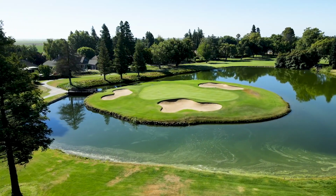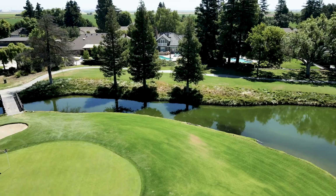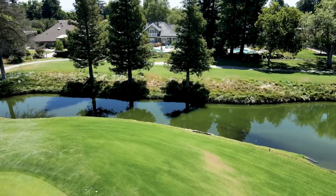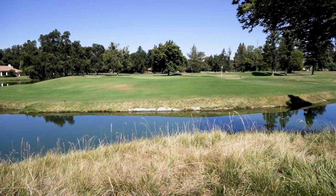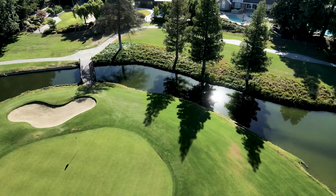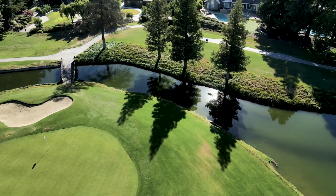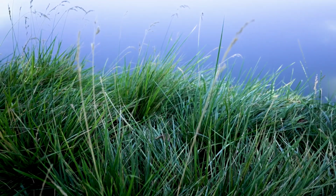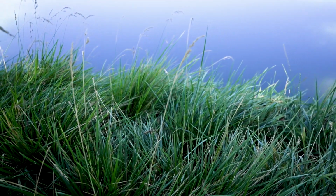Once we established it, it was just making sure that when it goes droughty, we turn the water back on, but we're not watering it nearly as frequently as Bermuda grass would be. It's about a quarter of the water. We're not having to mow it down or string trim it as often. We'll go through and blaze it down every now and then when it gets a little too scraggly, but we really like the seed heads that it produces, and it kind of gives that nice aesthetic natural look.